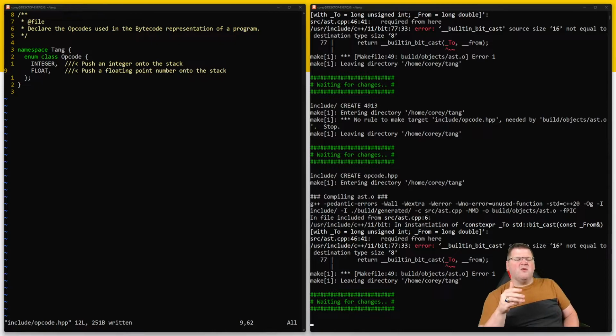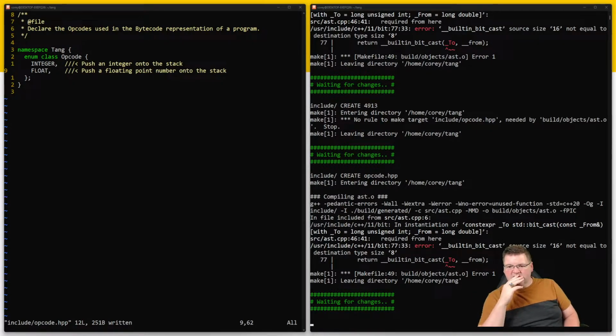But there is no equivalent for floats. There is no float16_t. And depending on what system you compile this on, this could be 128 bits.